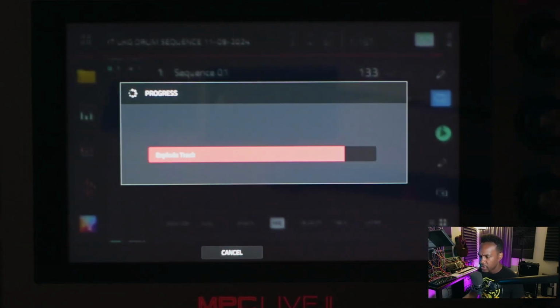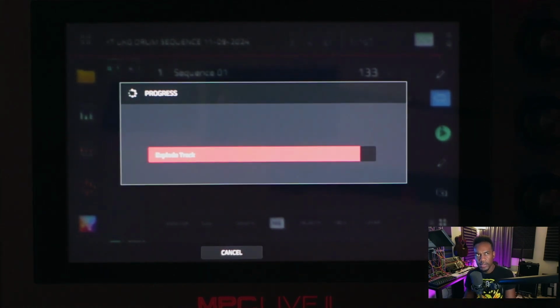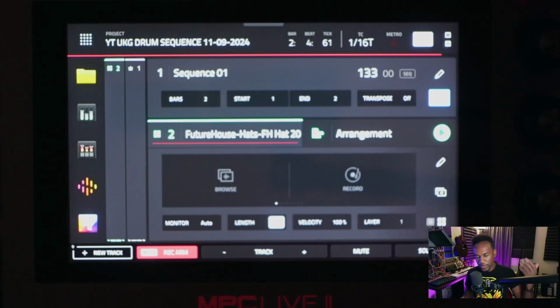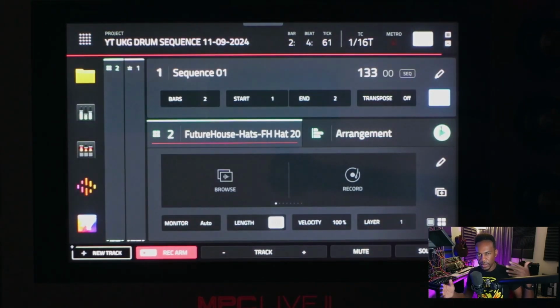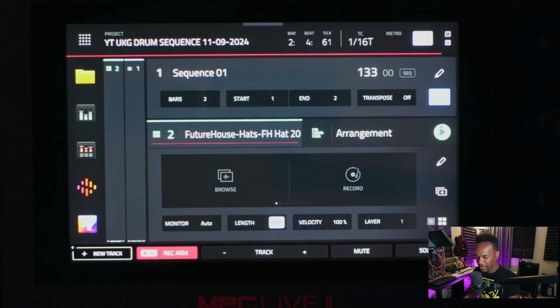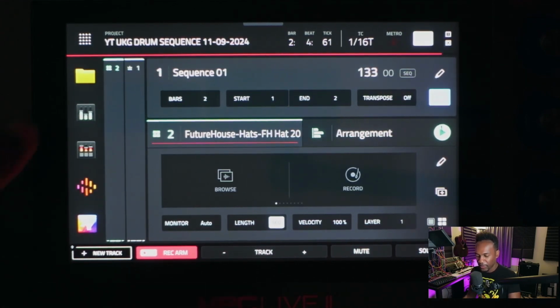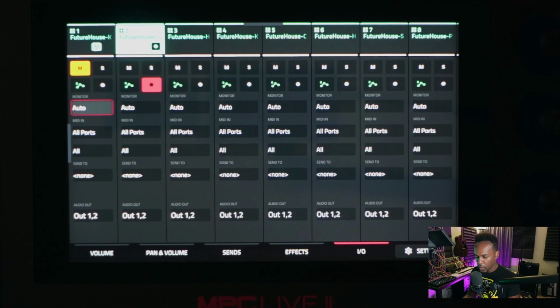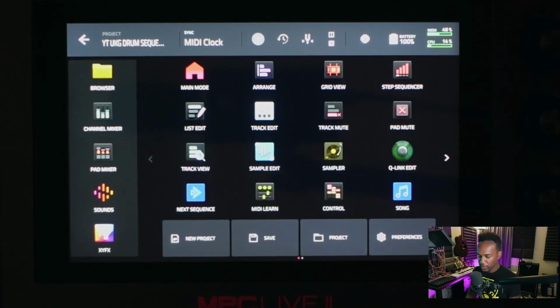And again, guys, I'm using the MPC 3 firmware or MPC 3 software. So any of you guys who are still on the previous iteration of this, things might look slightly different. Personally, I like MPC 3. I've heard a lot of negative things about it, but truthfully, it's not that bad. Not for me anyway.